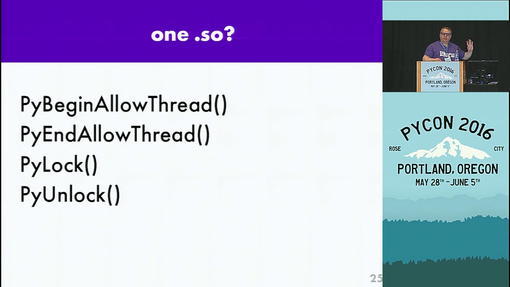It might be possible in the future, and I haven't explored this yet, this is just a note to myself, that if we took those macros and turned them into C functions that you could call into, we might be able to make it so that you could write a single .so that supported both kinds of builds. You call this one when you're no-GIL, and you call that one when you're with-GIL, and you just have both of them in your code, kind of like we're going to have in CPython itself. That would let extension authors only compile once and not have to face as much complexity. They would have to understand both, but they wouldn't have to compile it twice and ship two different binaries.